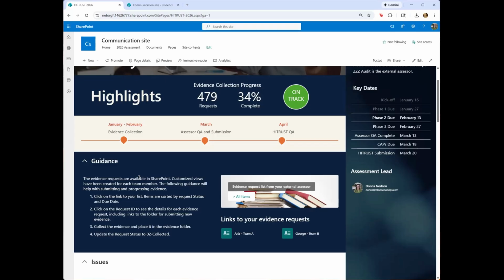If you're at risk for it, you need to communicate with your assessor, communicate with HITRUST, and make sure that you're figuring out what your new plan is. You can't just be late and assume that you can use that time. HITRUST has a team that receives the evidence, looks through MyCSF to make sure everything's in order as expected before it ever gets to their QA team. And it's important that they have that time to do it. And there's no penalty for rescheduling your QA date as long as you do it before they have a date, I think it's 2 weeks before your submission date.